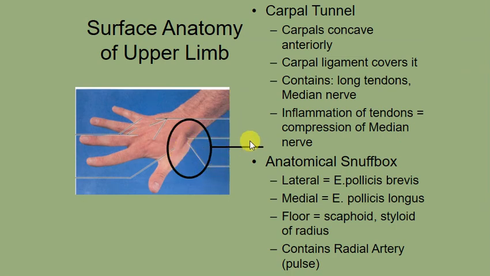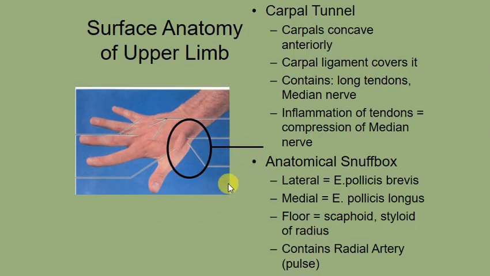Tumeelezea sana kwa surface anatomy. We have the carpal tunnel. Carpal tunnel iko mbele ya mkono, then anatomical snuffbox iko nyuma. So yeah, carpal tunnel is not shown here, but it is also there. And then in the clinical cases or in the MCQ, we have what we call carpal tunnel syndrome. Most especially the nerve which is affected in carpal tunnel syndrome is the median nerve, because the median nerve passes below the carpal tunnel.